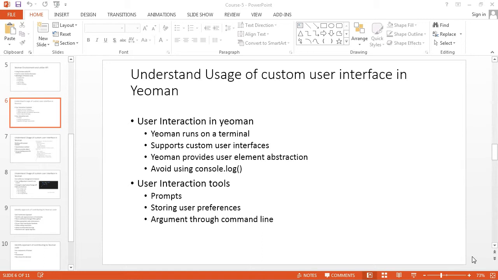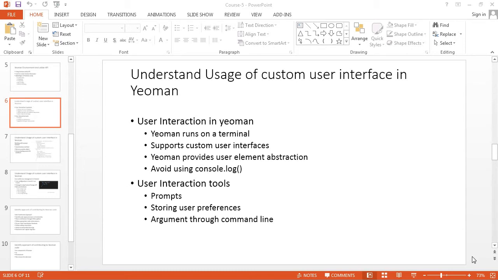various user element abstractions. One of the important things that you need to always remember is you should avoid using console.log. Instead of using console.log, Yeoman provides you various interaction tools which can be used. For example, prompts in order to collect input from the user. After collecting input from the user, you can store it in user preferences.